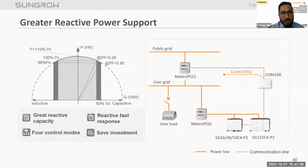Talking about the greater reactive power support, our inverter will support the grid in terms of power factor. It supports 0.8 leading to lagging power factor. That means this inverter can feed in reactive power up to 60% of the inverter rated capacity. So we can feed reactive power if there is any requirement from the grid side or plant level, with curtailment of active power. Again, we do not require heavy capacitor banks. To reduce that cost, we can use this feature with our inverters.